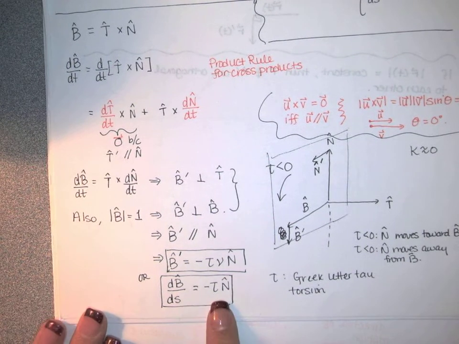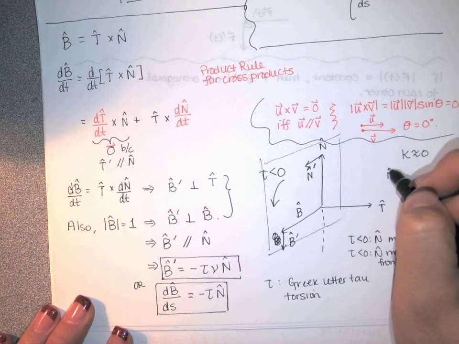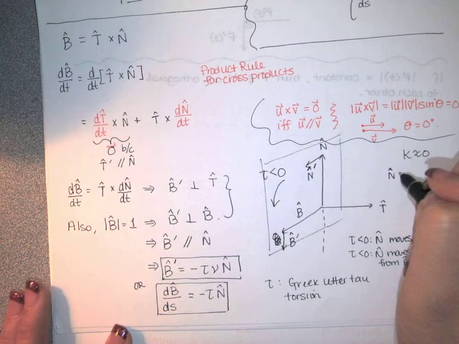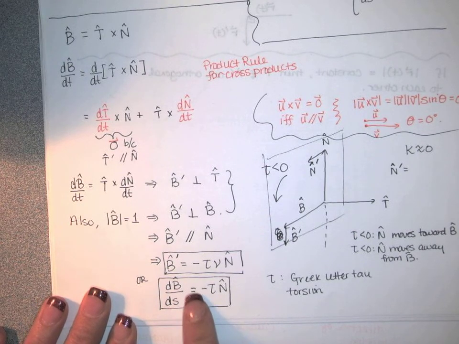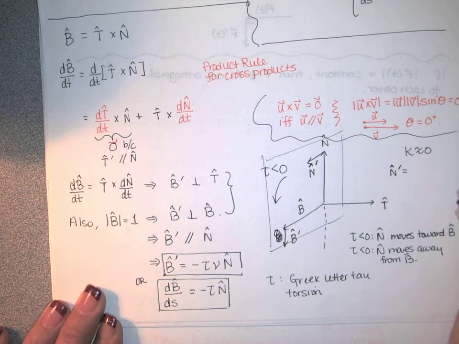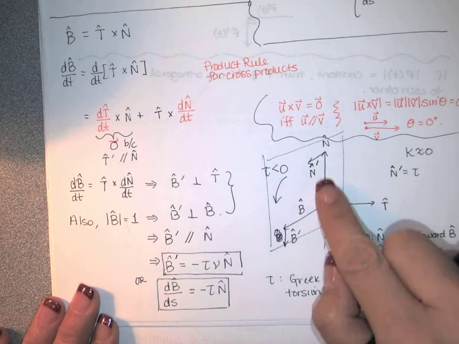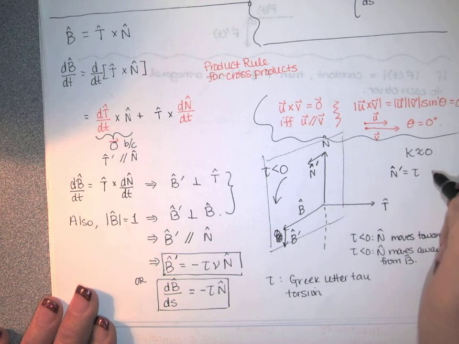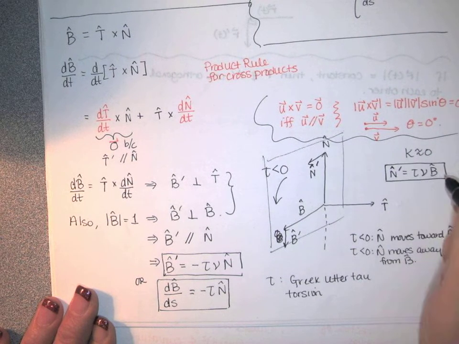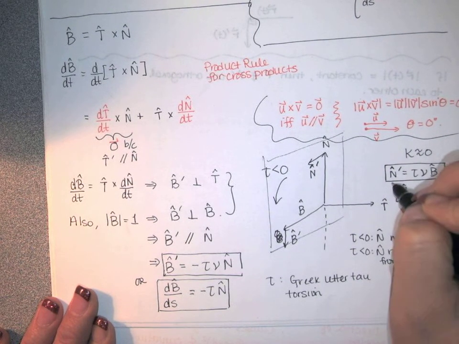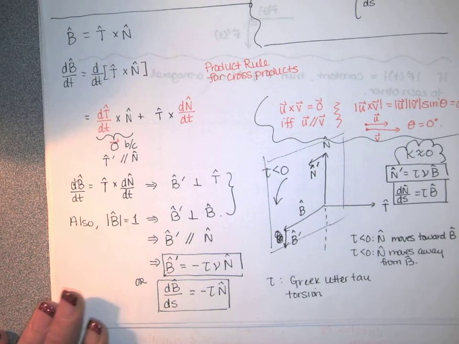Now, if this is true and curvature is approximately 0, then the unit normal is chasing B hat, at least when torsion is negative. So the derivative of N hat has a rotation rate equal to the torsion, because as B rotates, N rotates at the same rate. So the derivative of N hat is torsion times speed times B hat, or if we want to get rid of the speed, the derivative of the unit normal with respect to S equals torsion times B hat. But again, this is in the special case when curvature is 0.